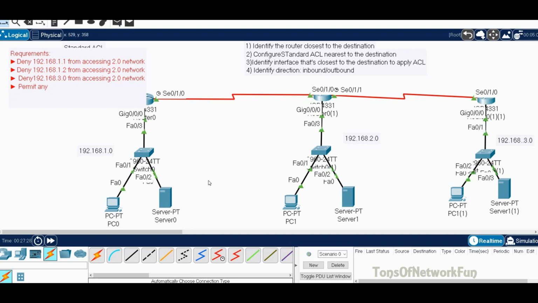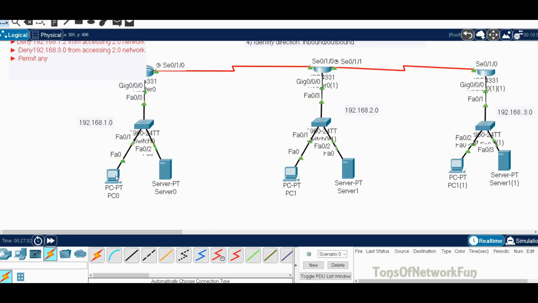Let's say 1.3 is there. Okay, 1.3 is there, and you know what, I will just make one more PC.